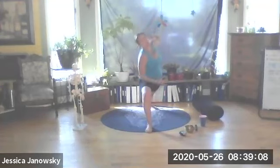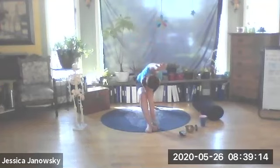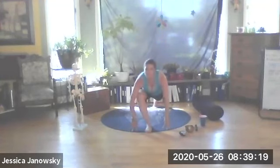Hands come in. Open to warrior two. Good. Side stretch. Go to any level you want. I'm going to go really right into that third position. We're just going to hold this a couple breaths. Woo. Coming down to square hips into that low lunge.